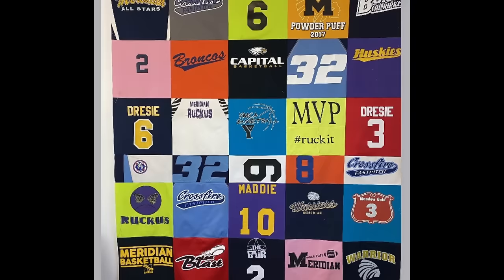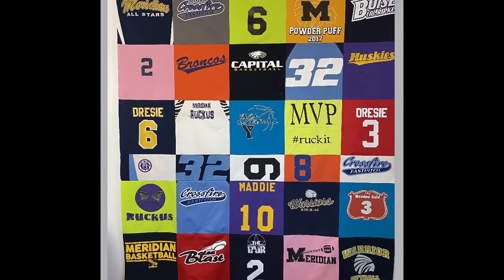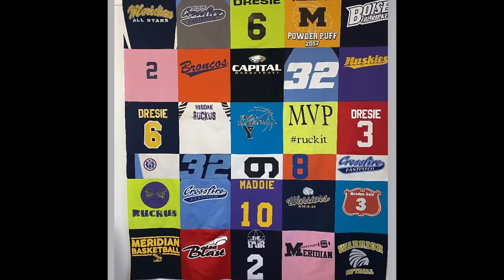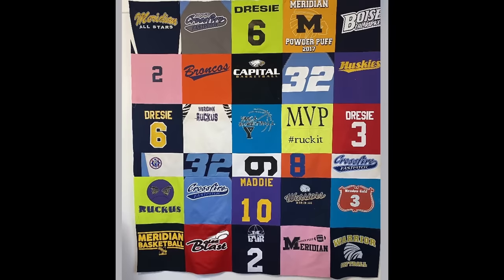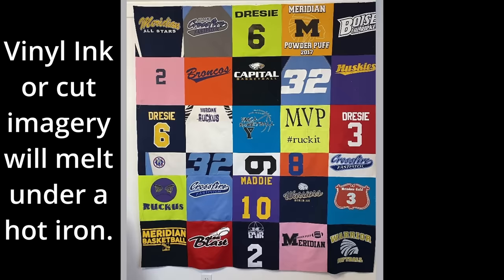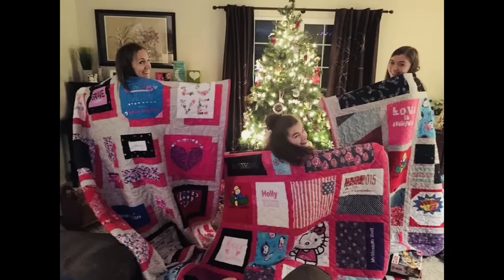Let me show you the 'dressy' quilt. The bright yellow pieces were the lightest weight jersey ever - baseball shirts, even lighter than the leggings. I had to be so careful when applying heat with the stabilizer because lightweight fabrics don't take heat very well, so definitely use a pressing cloth. Also use a pressing cloth on almost every screen printed t-shirt with a name or number, because it's like rubber paint and you'll end up smearing and melting it. Your ultimate goal should be that the entire quilt is soft, flowy, and cuddly.